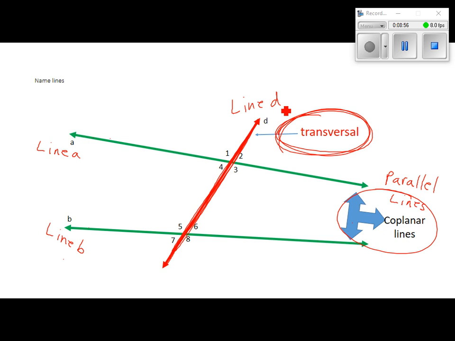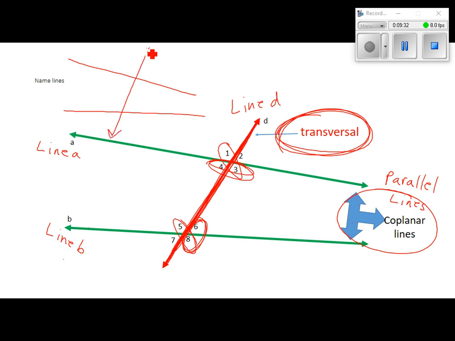And of those 8 angles, there's special pairs of angles. Some of them we already know, like we know angle 1 and angle 3 are vertical angles, so they have to be congruent. We know angle 5 and angle 8 are vertical angles, so they have to be congruent. And there's other vertical angles in the picture. We also know that something like angle 6 and angle 8 are a linear pair, so they have to add up to 180. They have to be supplementary. Angle 4 and angle 3 are a linear pair, and there's a whole bunch more of linear pairs in there. When we draw a picture, it looks like this. So you got your two coplanar lines, and then you got that one line that intersects them both, which is called the transversal.